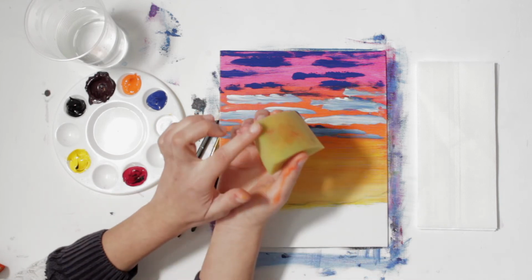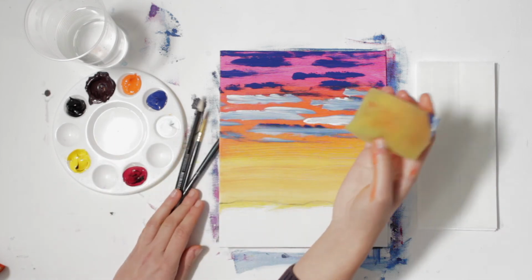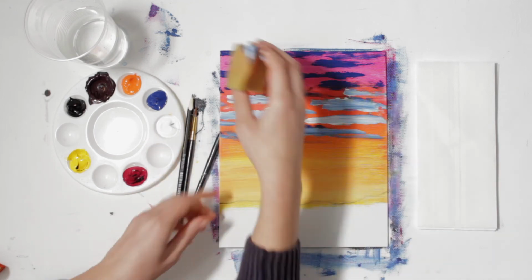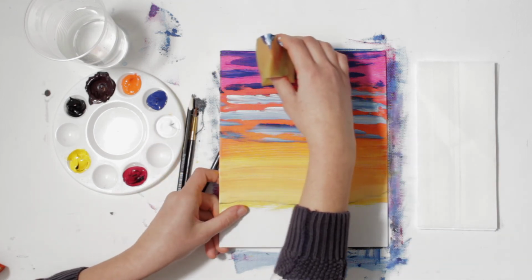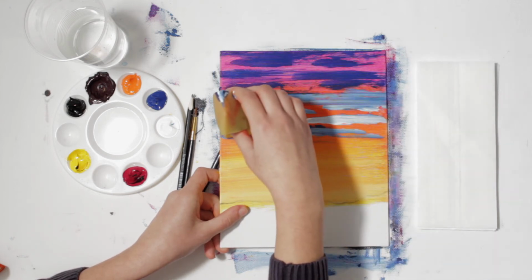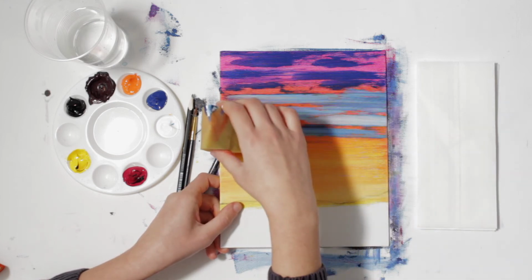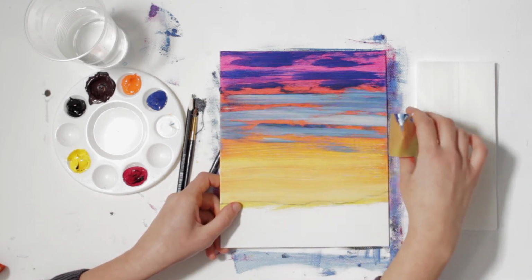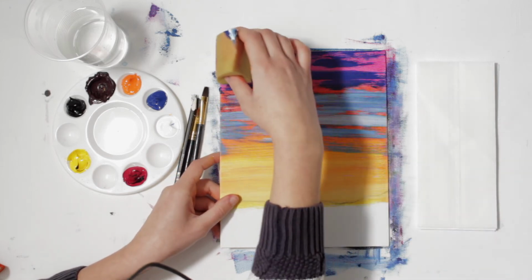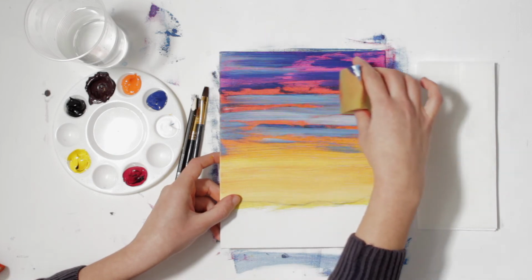So next, we're going to choose a nice clean side of our sponge. And we're going to use sweeping motions again from left to right. And we're going to blend those tones together. They're nice and even and clean. Don't press too hard, be quite light with your sponge. And I'm going to go from the top again. Just bring it down.